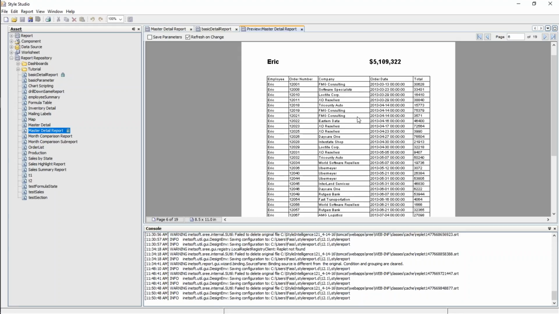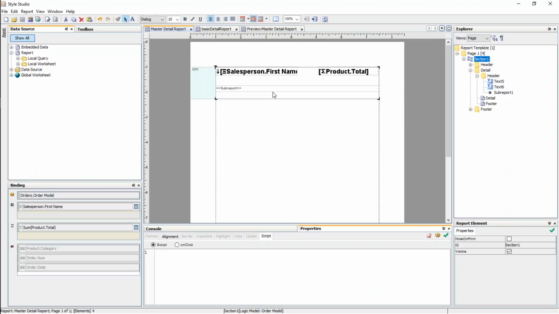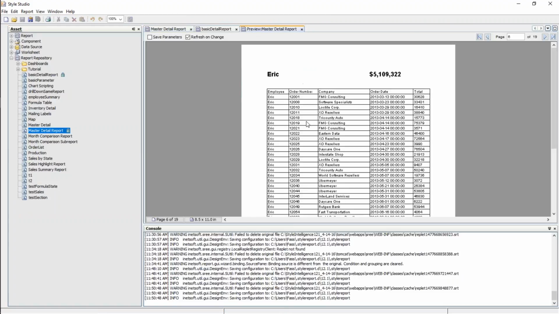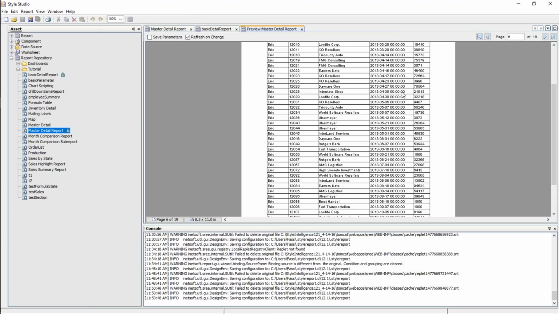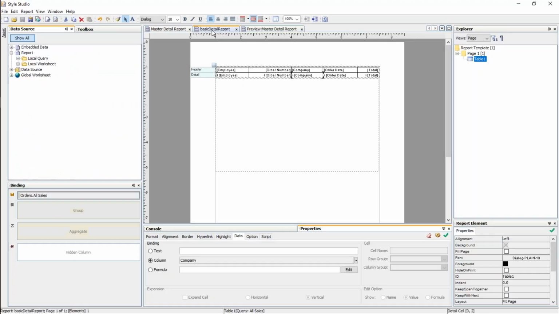The last thing that I want to show you is that you can, if you want to, toggle the detail information on and off. Now, there's no built-in feature to do that. If you look at the preview here, there's no property or button that the user can press to say, just show me the summary information or just show me the detail information. That's something that you have to build in as the report designer. So let's see if we can build that in, really quickly.